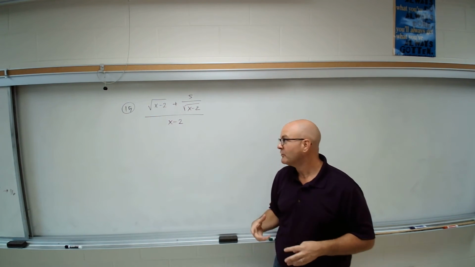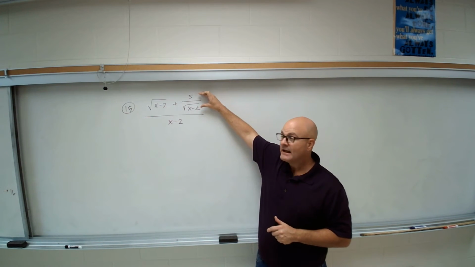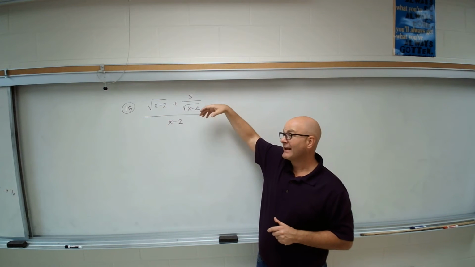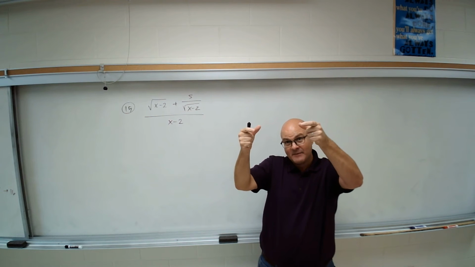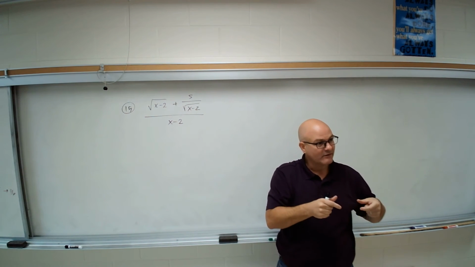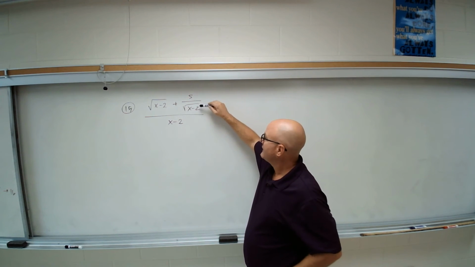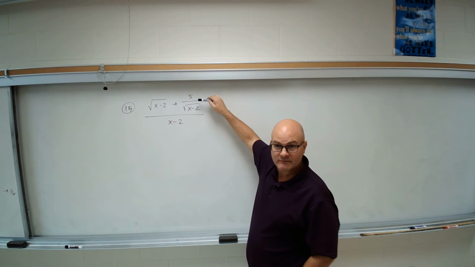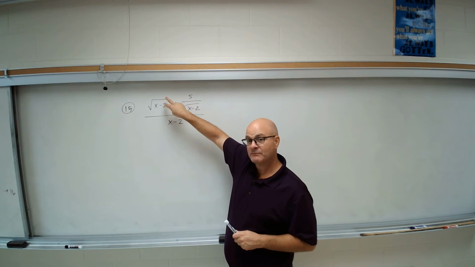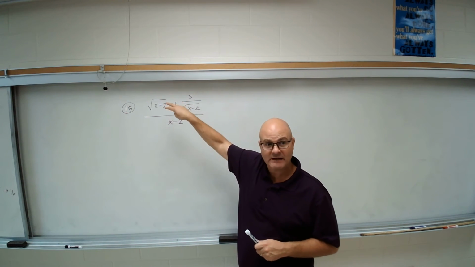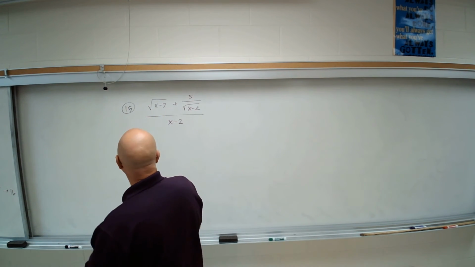So what I would recommend you do in a problem like this is let's get the top to have a common denominator. Okay? And then we can use the fact, either like a copy change flip, multiply by the reciprocal thing, or just take a factor and move it to the denominator to kind of see what we're doing here. So first step is I want to get a common denominator, right, in the numerator. So I'm going to multiply this part of the numerator by radical x minus 2 over radical x minus 2. Is that good? It's just a form of 1. We can do that. We're not breaking any rules.